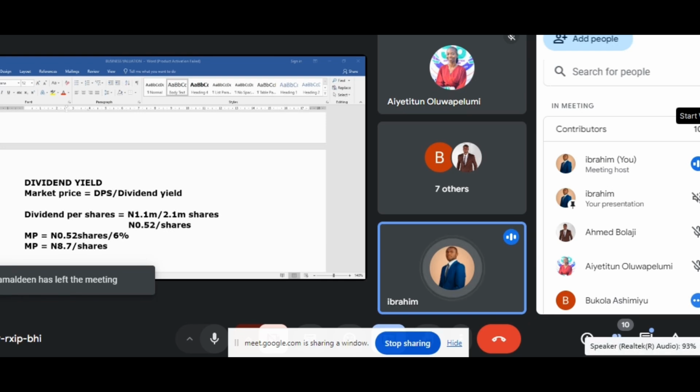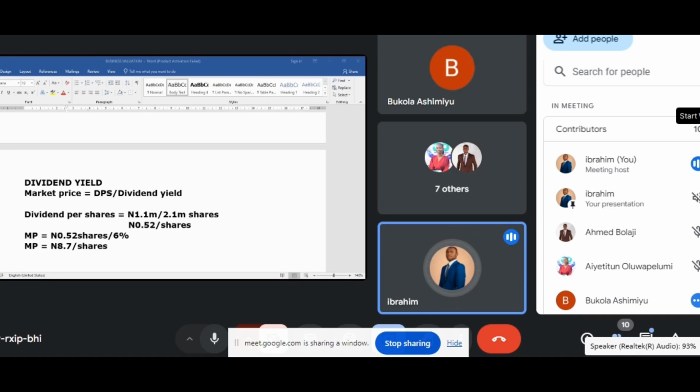Now, this is what Next Gen is trying to bring to the table. That is, we are incorporating theory with practical, right? You can see now, when you see this kind of question in the exam, you can flow very well because I've given you the background on how to do it.